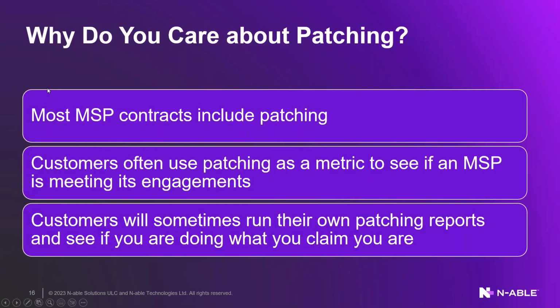Okay. Why should you care about patching? Now, the story is that, yes, I was technical once, but I decided to get into sales. When I was working for that big MSP as a technology and security leader, it was basically like a CISO role, or maybe vCISO, because I was still working with customers quite a bit, I would target patch. Here in Ottawa, and a lot of customers across Canada and the US, the first thing I went after was patch.